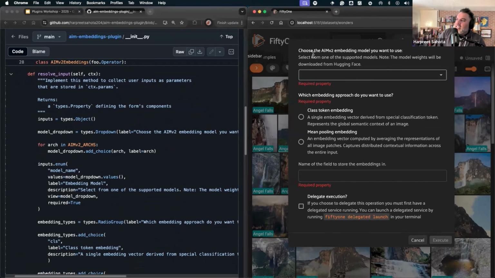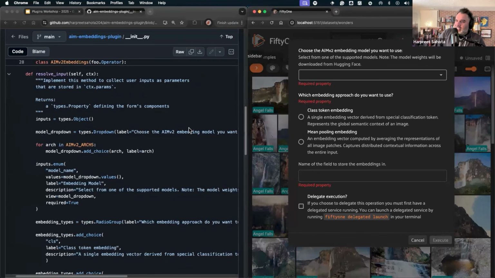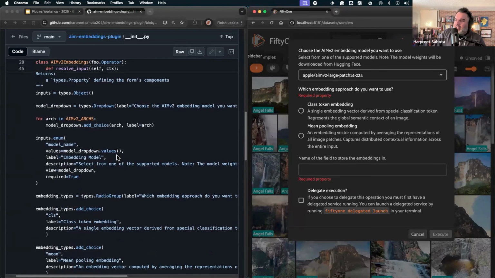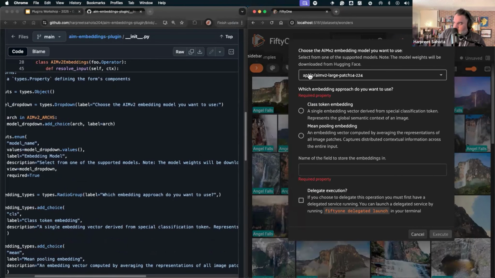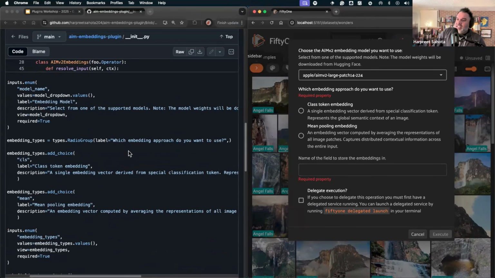In this case, choose the AIM embedding model you want to use. Well, look at this. Choose the AIM embedding model you want to use, right? So that's the placement I was talking about. I want to use this model. All right. So you can see I selected from one of the models, model weight. See all that rendered right there on the app. So the embedding type is the next thing. So which embedding type do I want to use? Do I want to use class token or mean pooling?